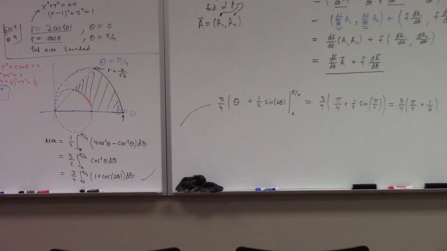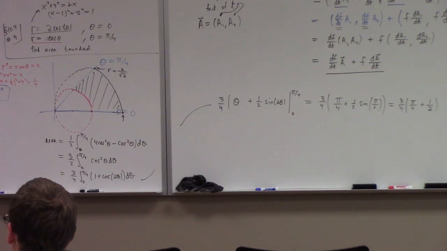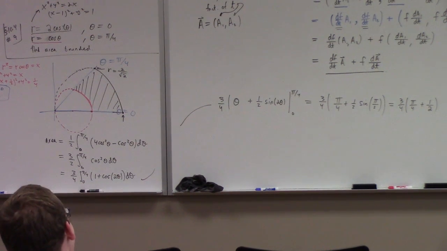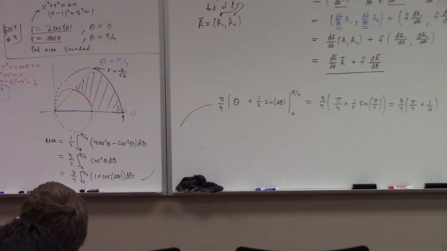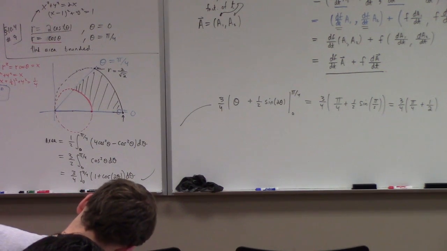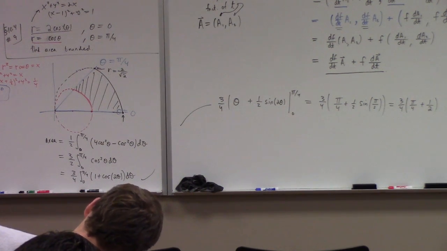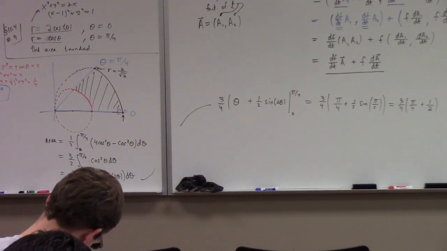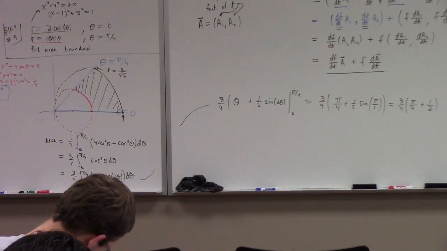This is section 10.4, number 9. We get 3/16 pi plus 3/8, which is indeed what we got. Woohoo! So either we're both wrong or the book and us were both right. But that's how you think about this kind of problem. First of all, graph it. Second of all, we use 1/2 r out squared minus r in squared, integrated over d theta. That gives us the area, as I tried to motivate some other day.